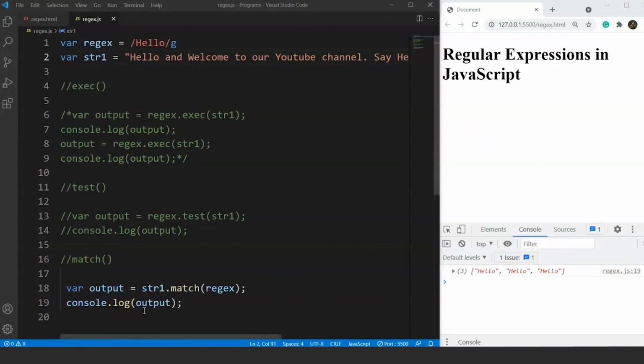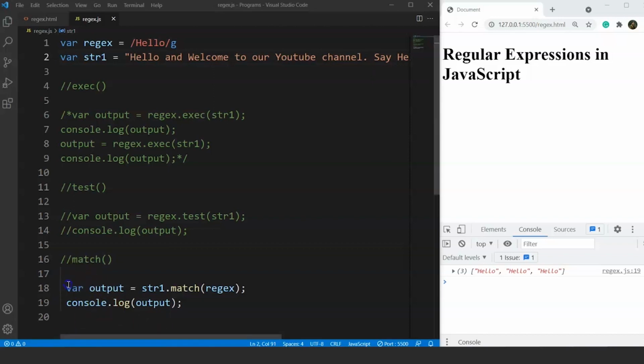Now we are left with one more method, and the method we are going to discuss now is pretty important because we'll use this method in the future as well. So the last method is the replace method, which is used to replace something in a string. We can either replace the first matching word or all the matching words in a string. If we are using the global modifier, then all the words will be replaced. Otherwise the first matching word will be replaced. So the syntax for this method goes like this.